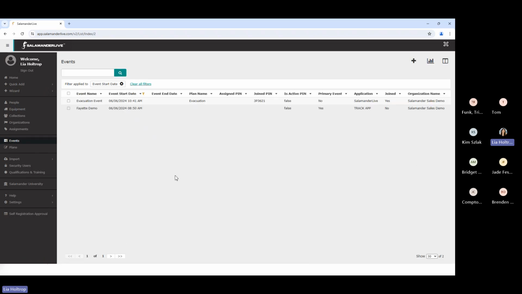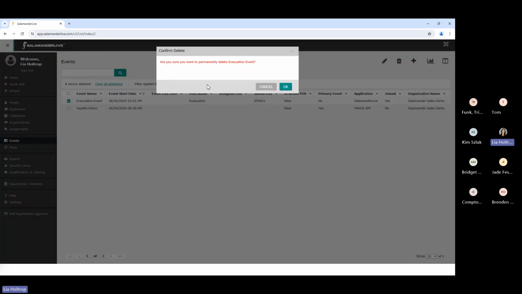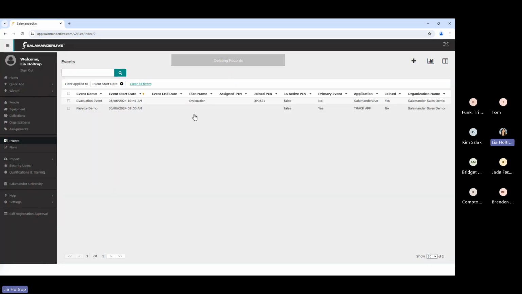So I'm going to pull up the child event. Here it is. You'll see parent event is no, joined with the same PIN. You'll see that I don't have those options anymore. All I can do is edit my event name, and that's about it. You can't even delete, because remember, you can't delete an event until it's been ended. If you try to, it asks if you're sure you want to delete, and then gives you an error saying you can't delete it. So you lose that control.